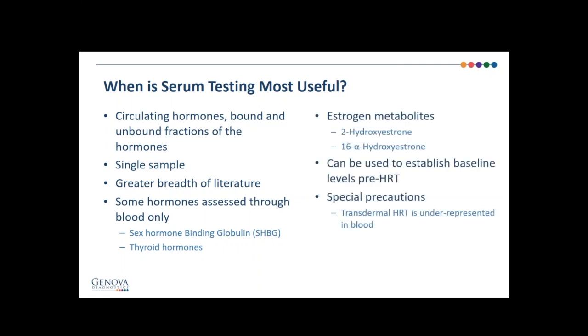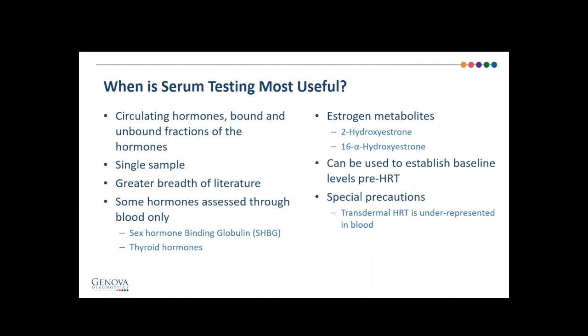And then there are estrogen metabolites. We have a test, and we'll look at that in a moment, the hormonal health test. It does include 2-hydroxyestrone, a phase 1 metabolite of estrogen. It has 16-alpha-hydroxyestrone as well. But I would reiterate that if you're really looking for metabolites, blood is not your best option. That's when you start thinking about urine testing.